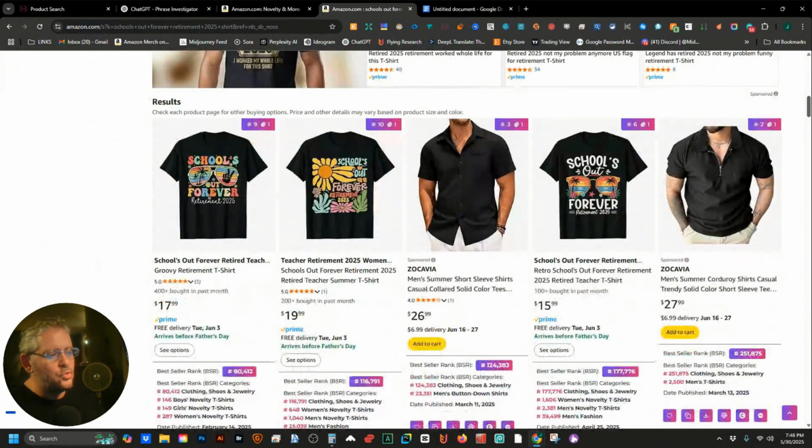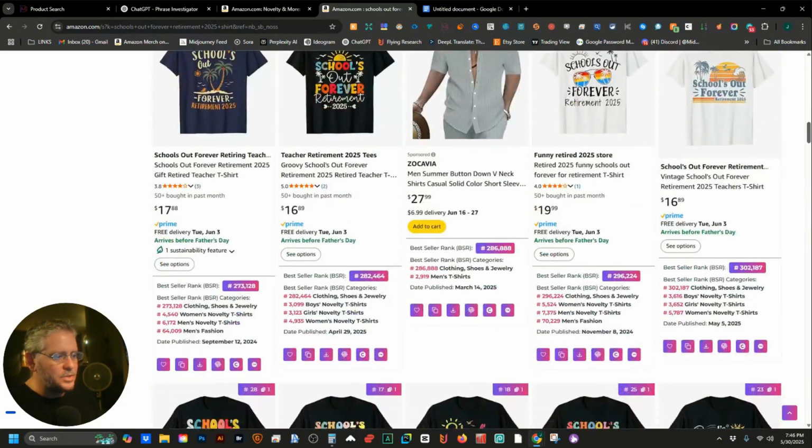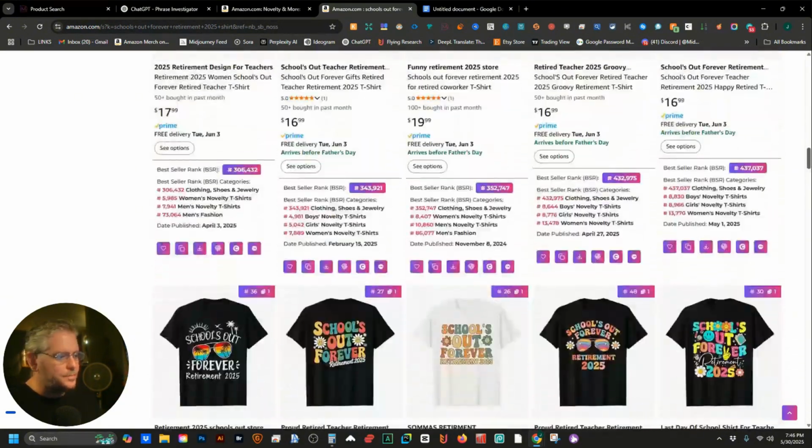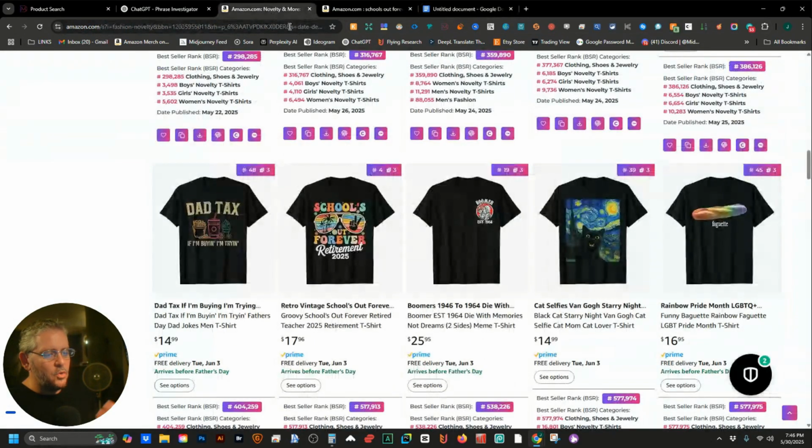This one's up to you. It is selling, y'all. Look at this. First page: seller, seller, sell, sell, sell, sell, sell, sell. They're all selling. So it is a trend, but it's also a crowded trend, but a trend nonetheless that we did find without a paid tool. Whether you get into it or not, that's up to you. All right, so we're finding trends, some crowded, some not, without paid tools.